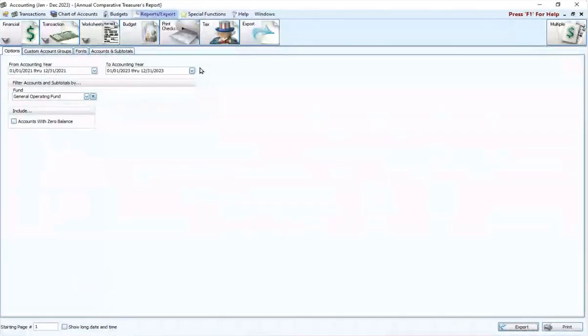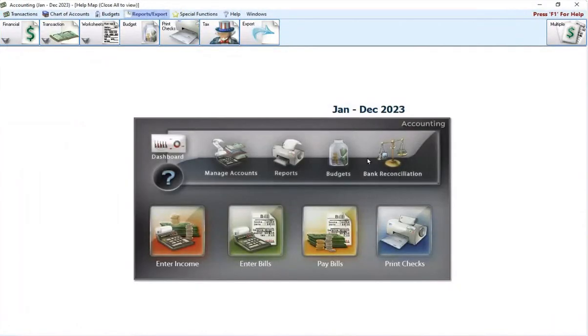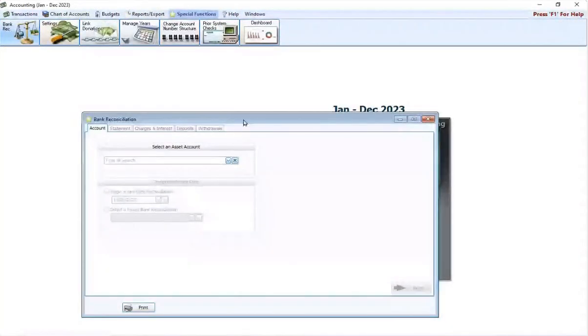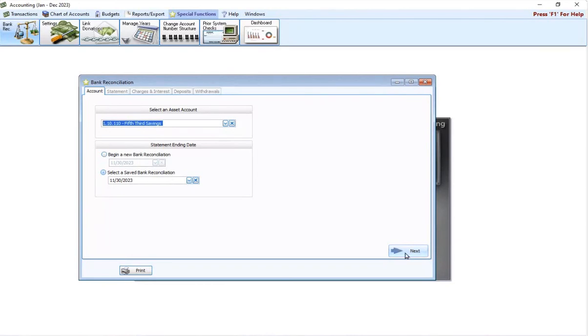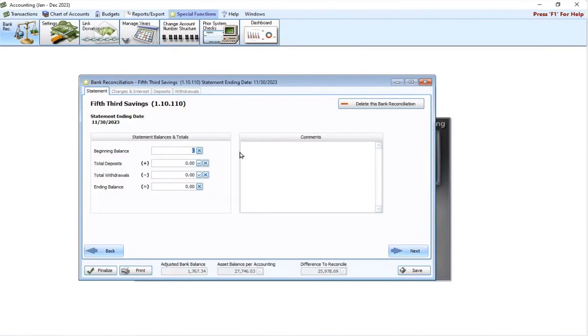Okay. The other big thing in accounting is, well, I don't know if it's big, but you can actually enter negative amounts under your bank reconciliation. So when we choose, say, our first, fifth, third savings, I choose next. I can key in negative balances in any one of these fields.